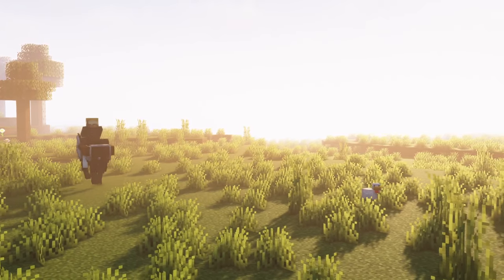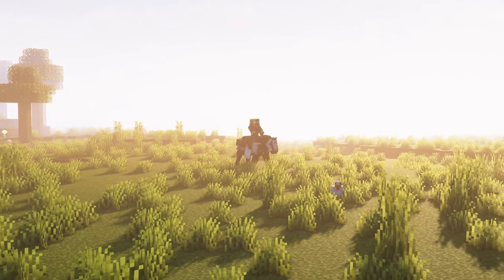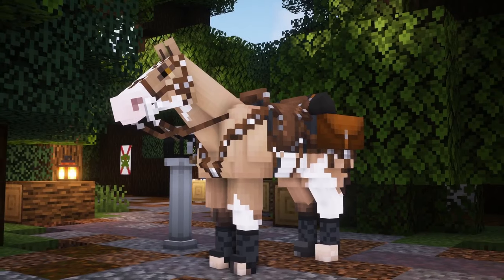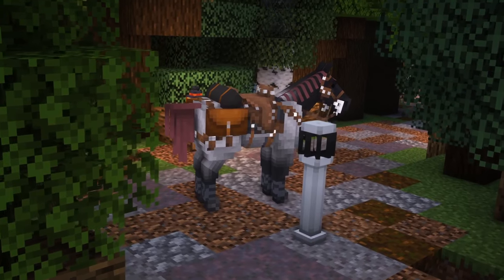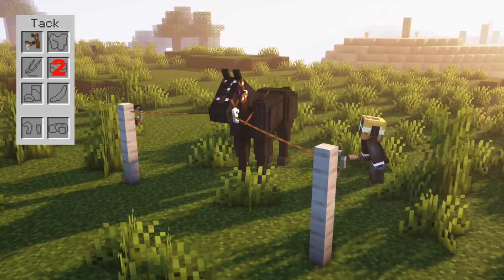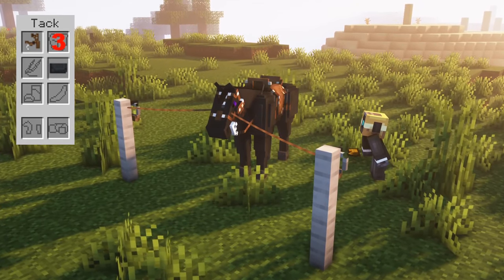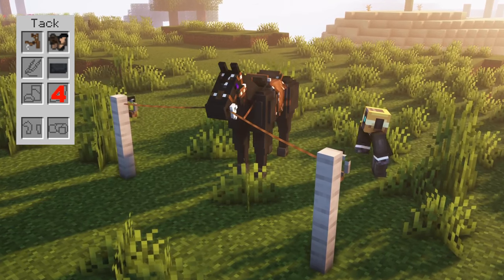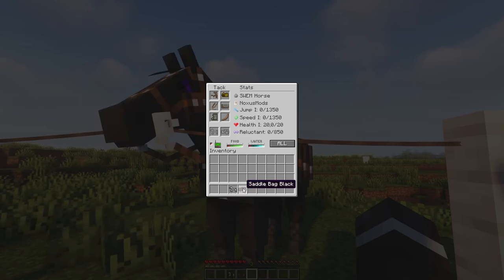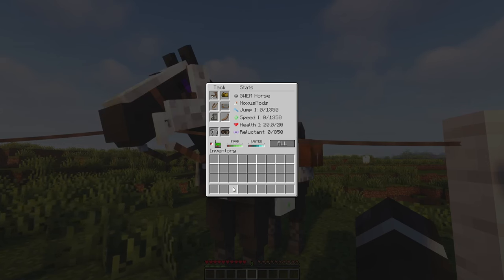So now that we got ourselves a horse, we want to ride it, of course. And with this mod, it takes more than a saddle to do so. You need to add these items to the horse in this exact order. First a bridle, then a saddle blanket, then a saddle, and finally a girth. The other equipment pieces, breast collar, leg wraps, saddlebag, and the horse armor are optional.